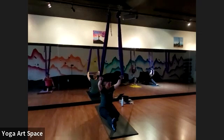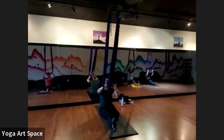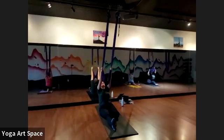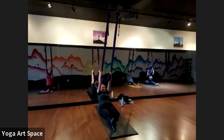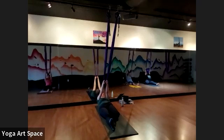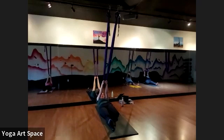Good. So first, we'll head backward for this left quad stretch. If you're using fabric, I like to slide my grip up higher at first. And then if you still want to go deeper, you'll start to slowly lower yourself back. If you don't quite feel the quad stretch yet, scoop your tailbone under just a little bit, that'll be right.